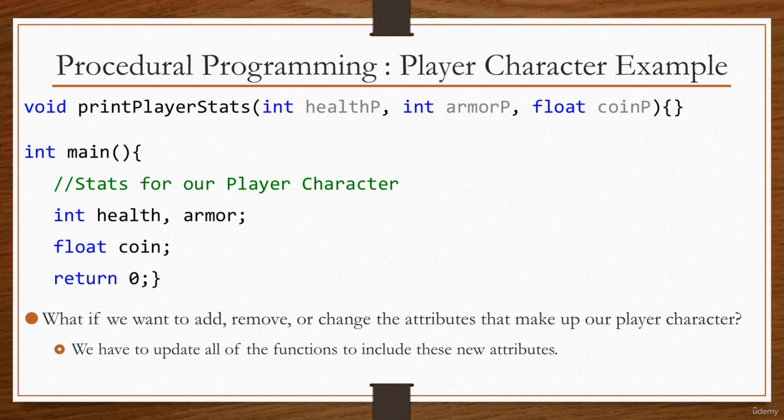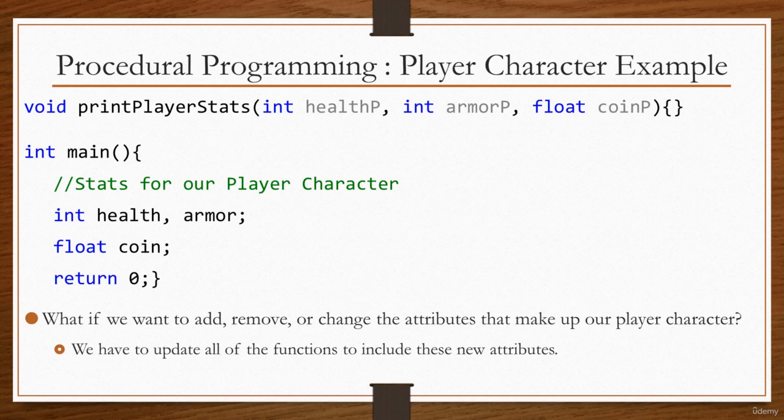There are a few problems with this. For example, let's say we want to change the coin variable from type float to type double. Not the parameter, but the actual data type, so the variable that we declare in main, for example. You change that from float to double. Of course, you pass a double in as an argument to this player stats function. Then you'll have a possible loss of data warning, unless you do casting, right?